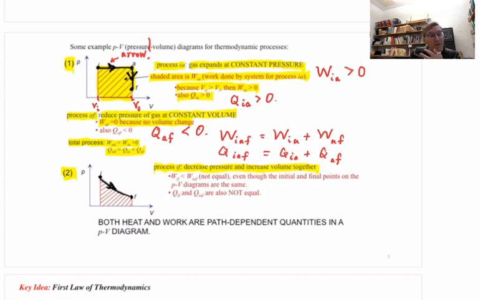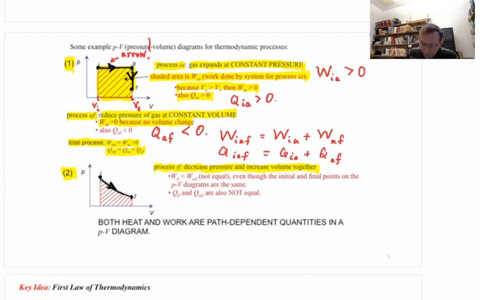But how do I get the volume to go up? What else do I have at my control? Because I want to make sure that the piston moves up. I have that thermal reservoir at my control, right? What does your intuition tell you to do to that if, as you take away lead shot one by one, you want the piston to go up? Well, you certainly think you want to add some heat. Okay? So we take away shot and we slowly add heat.